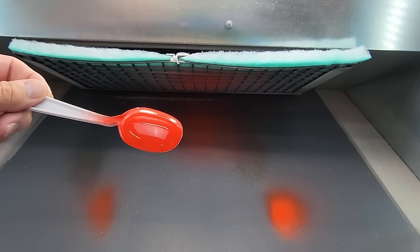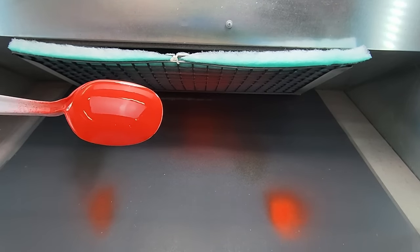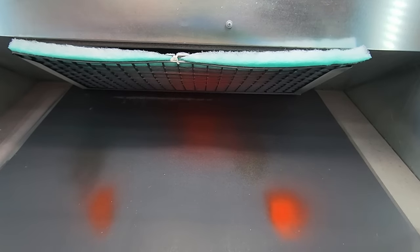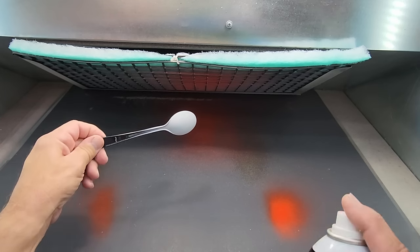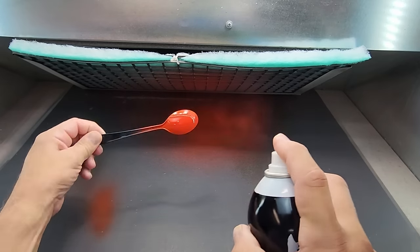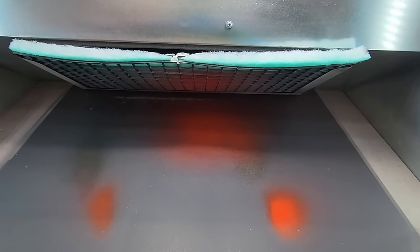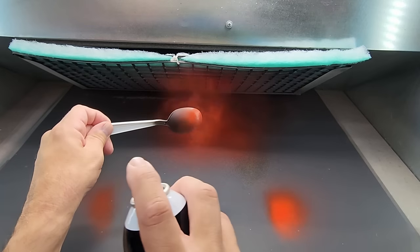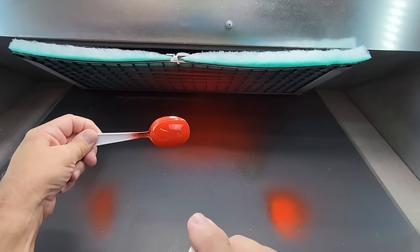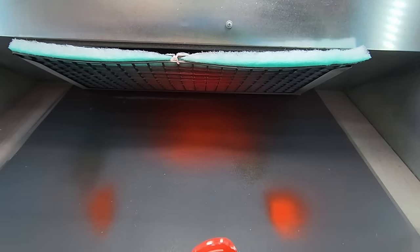I was going to do two light coats at a foot and a half apart, but we're done. It did come out beautiful though. I mean, really good. You could paint a car kit with this. No problem. Let's try it over gray. That's really opaque, so I think it's going to cover no matter what. Let's try it over black. Yeah, that is it.